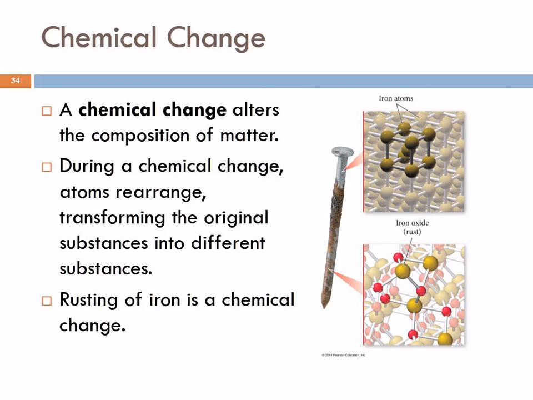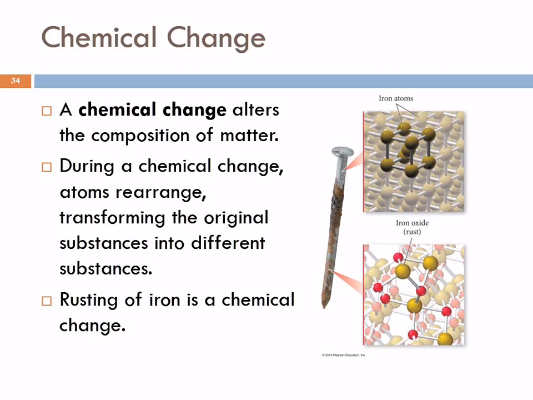A chemical change is one where the composition does change. If we look at this nail, an iron nail, the original iron nail is composed only of iron atoms. They're arranged in this nice crystalline manner. When the nail rusts, it undergoes a chemical change, and oxygen gets incorporated in here with the iron atoms. And that changes the composition of the nail. It changes some of its properties too. It's not as strong anymore. If you take a rusty nail and try to pound it into a piece of wood, it might just break in half because rust is not as strong as the pure iron is.